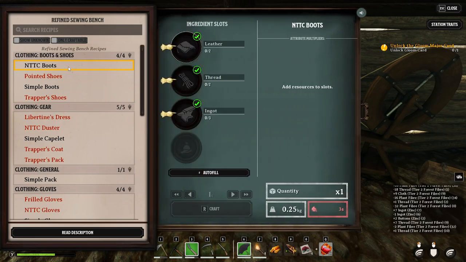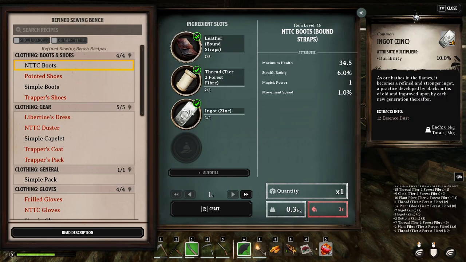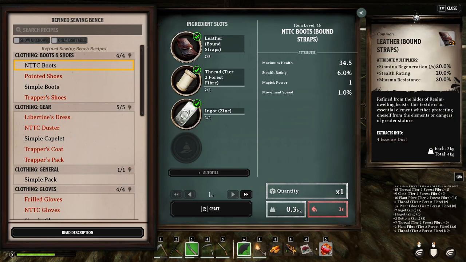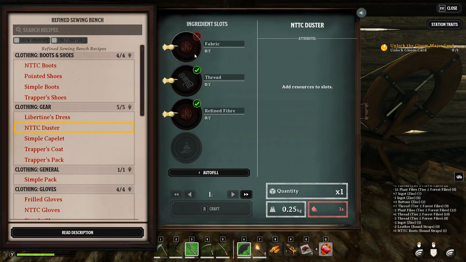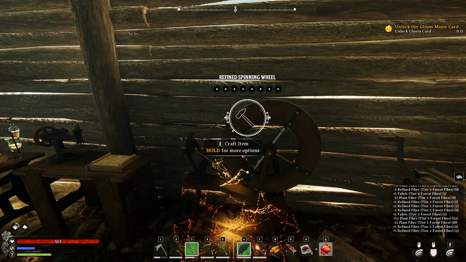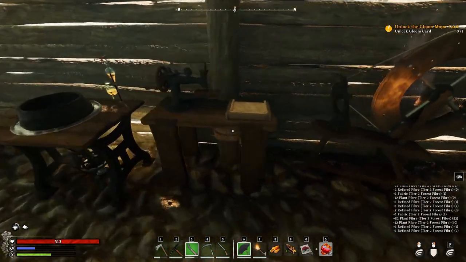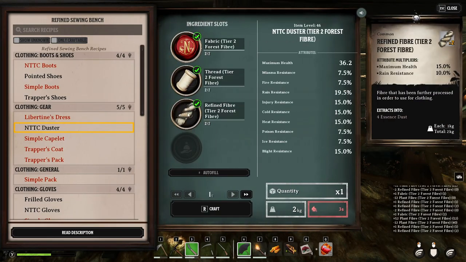Okay, here we go. Let's make some boots. This ain't terrible. Yeah, oh, durability. It's the only one that helps. That's okay, though. It's better than nothing. Oh, we don't have fabric? Okay, now let's make this duster. Now we've got our fabric, thread, refined fiber.